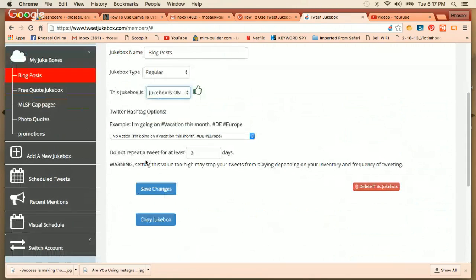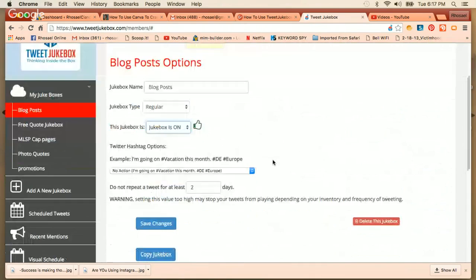Also, mine is set to not repeat a tweet for at least 2 days, so that they're not consistently going over and over. You can set it to however many days, or you can set it to 0 and just let it go as it is. Then you save changes. So really easy to set up there.